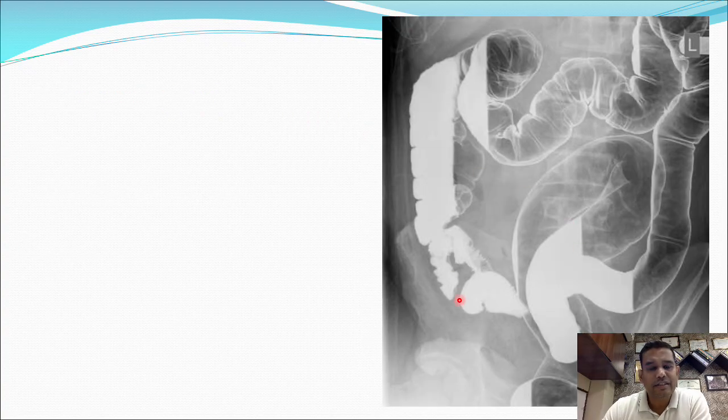So the next X-ray, this is basically a contrast X-ray of the abdomen, because I am able to appreciate the ilium bone here, and most probably an APU. So what X-ray is this? This is basically an abdomen contrast X-ray. So we'll describe in ABCD. Are you able to appreciate any air fluid level? No, there is no air fluid level. I could not appreciate any. There is bowel position.